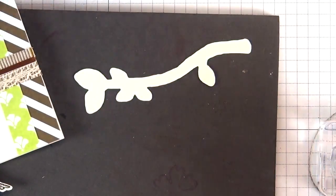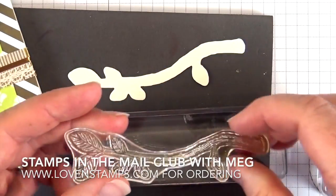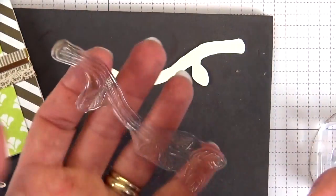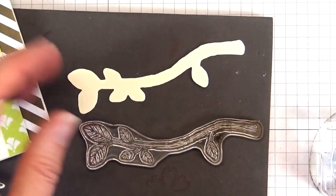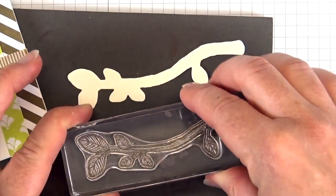Where did mine go? Okay, so here's the stamp. Now, as you know, photopolymer stamps are bendable. So the problem is if I put it on my block and I get it crooked, it's clearly not going to match my die cut. So the stamp itself likes to be its native shape. So I find the best way to mount these when I need it to match a die cut is to just let it be on the table and then bring my block down onto it like this.